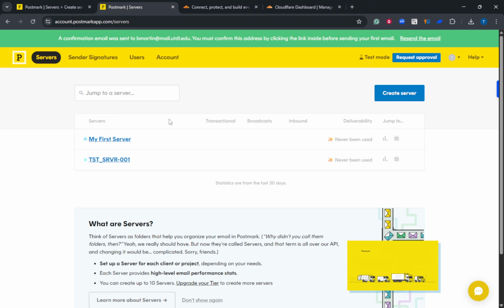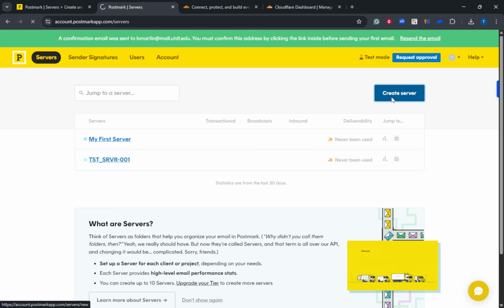Next, go to the Servers section from the main navigation. You might already see a default server created for you, often called something like My First Server. That's normal. You can keep it, rename it, or simply add a new one so your structure matches how you work. It's helpful to plan your server layout around your projects and environments before you create them, so everything stays organized. Click the Create Server button at the top of the servers list.